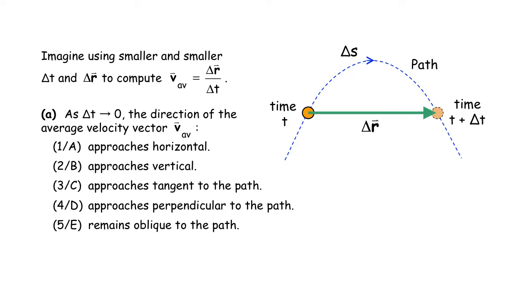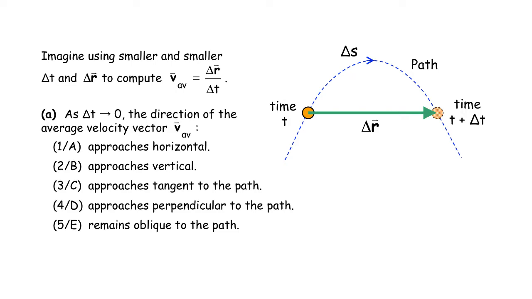Here's the trajectory, this parabolic arch. If I start here, this is t plus delta t. This is t. As I shrink delta t, what happens to the vector? It starts to point towards a smaller delta t. I'll say this is delta t2, this is delta t3, where I'm shrinking delta t. When delta t goes to 0, which direction is that vector going to point?